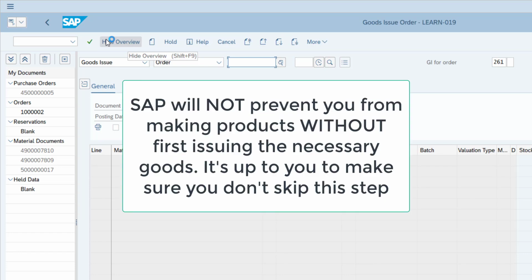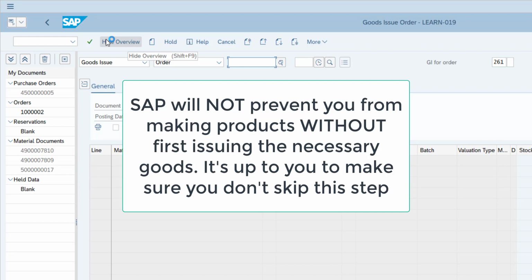One important thing to note about how Global Bike works in SAP is there are no checks and balances for this step. If you forget to issue your raw materials and semi-finished goods for the production process, and you still move forward by making bicycles, there's nothing in the system that will prevent you from doing so, which means you'll have made bicycles without actually using up their ingredients.